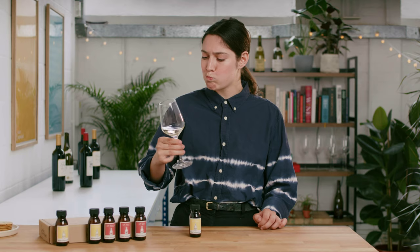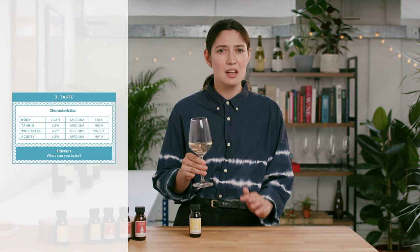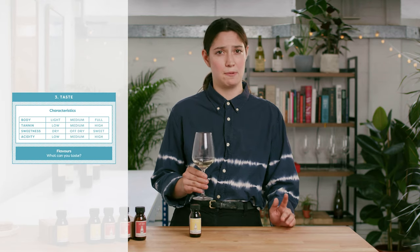Let's move on to taste. You should hopefully be picking out some of the flavours we sniffed — I get some tropical flavour, the citrus, and definitely the green pepper too. It's medium bodied, a little bit fuller than the last. While there's not generally a huge amount of body with Sauvignon Blanc, this one has unusually seen the inside of an oak barrel — a very large and very old one. That means there's a little more body to it but no vanilla or spice flavours. It's still fresh and fruity, and that higher concentration of flavour adds to the body. This is definitely a dry wine — while there's lots of tropical fruit, there's very little actual sugar. On acidity: it's really crisp and refreshing with an almost crunchy acidity to it, even with the oak softening that up a little.